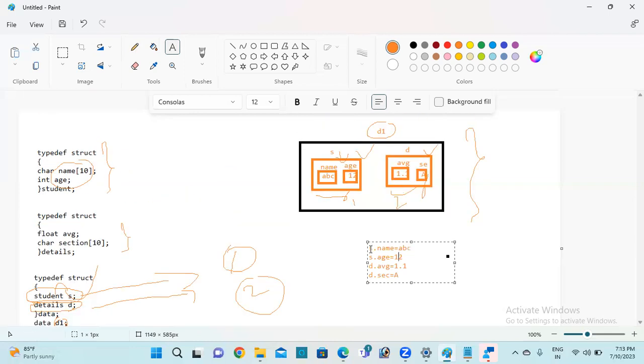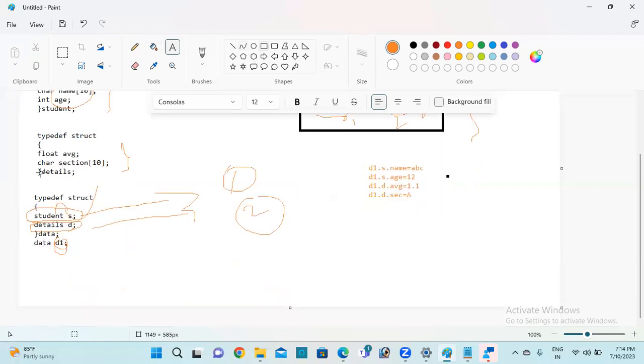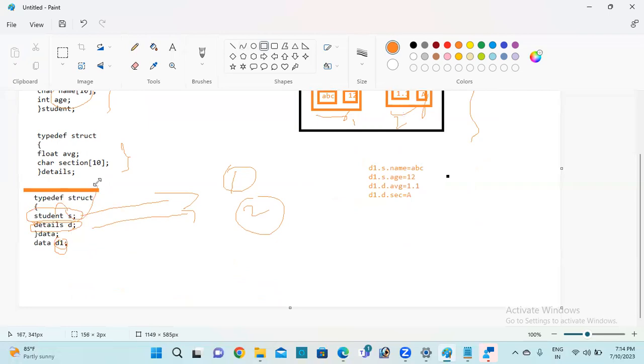So at this point, you should write D1.s.name, D1.s.age, D1.d.average, and D1.d.section equals A. So this is about nested structures: inside the structure, I'm telling you once again, two more structures are represented.